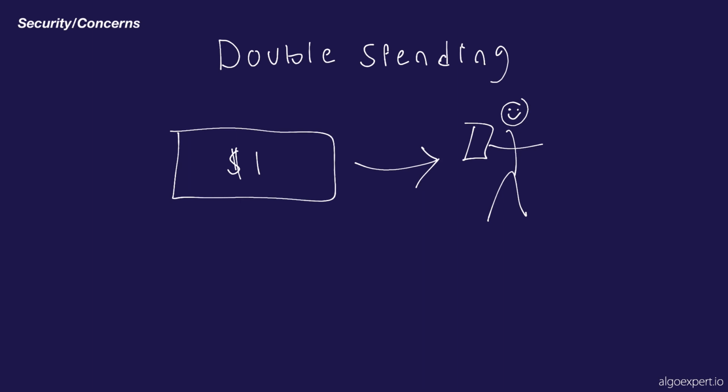I've given it to them and I'm not able to spend it again because it's physically in a different place. However, when we're dealing with any kind of digital ledger, whether it be a decentralized ledger like a blockchain network, or even just the ledger that a bank is holding, we have to be very careful with double spending. We can't allow someone to try to spend this same $1 multiple times, or to say, spend this $1 and then reverse that transaction back somehow, allowing them to have access to the same dollar, but having already paid for a product or a service or whatever that may be. So how do we avoid double spending?